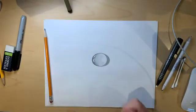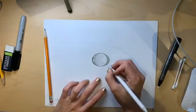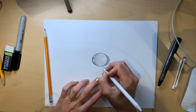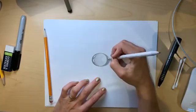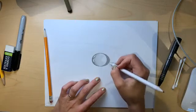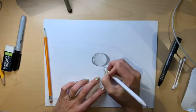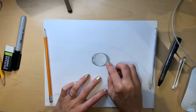Okay, so this doesn't look amazing yet, but we need to smudge this. You take your smudger or you take your Q-tip. Smudge it out, and it's kind of nice if it has a bit of a foggy edge for the shadow. I'm gonna use my finger for this.